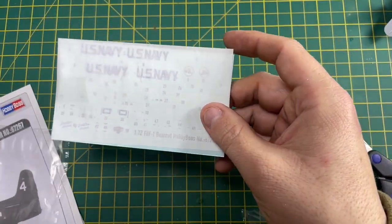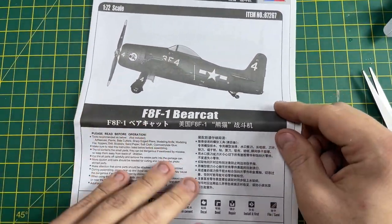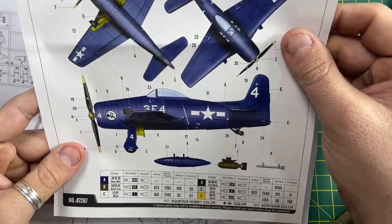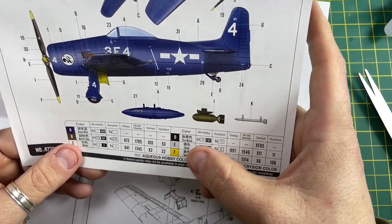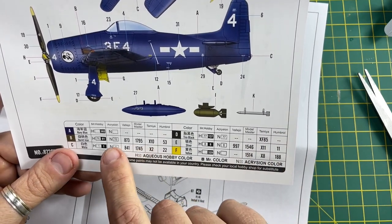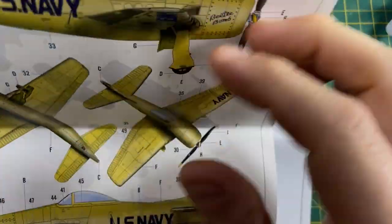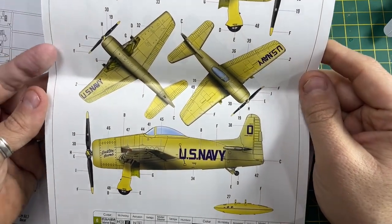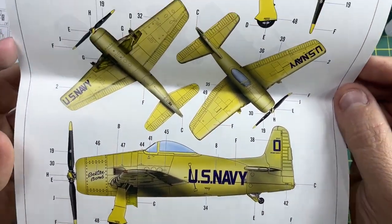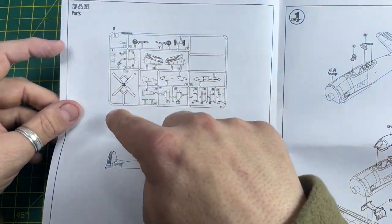So as I said, it is an easy assemble kit. Instructions, we'll go quickly into the instructions. You get a booklet and some information there of what to do. You get a call out sheet as well, so you can just spray it navy blue, a little bit of burnt iron and some white, some tire black, silver and yellow, and they've given you here the Tamiya colors, the Vallejo, Mr. Hobby, Model Master and Humbrol. They've got the whole range there. And that's the Bearcat there, as you can see, nicely sprayed up. It says in here interior green, but it looks more like a yellow to me. But yeah, there you go, that's the call out.